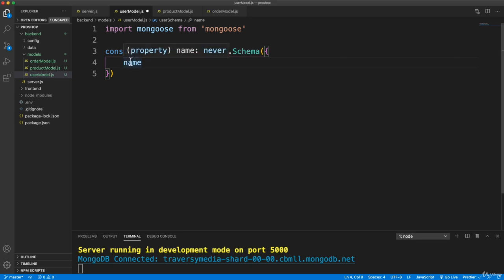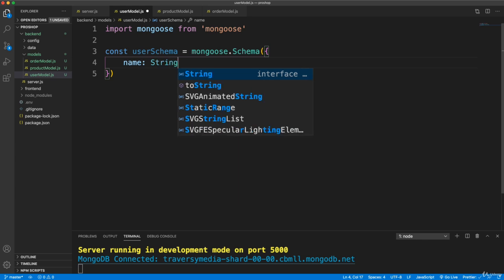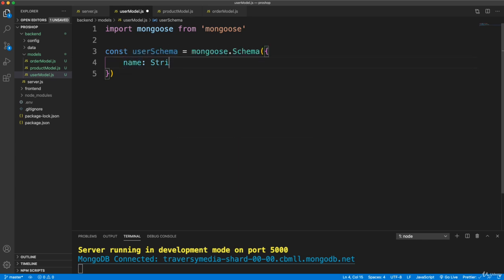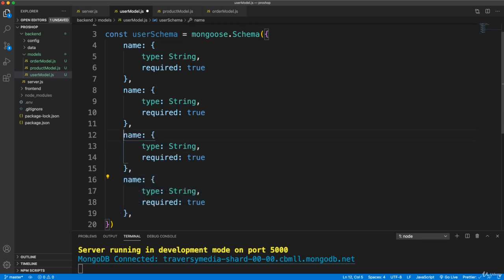So we want a name. Now we could do name: String if that's all we wanted to add was the type, but I also want to make this required, so I'm going to use an object and say type String and then set required to true.